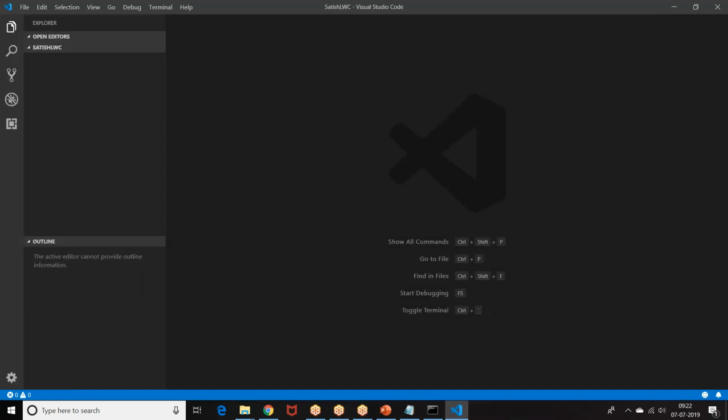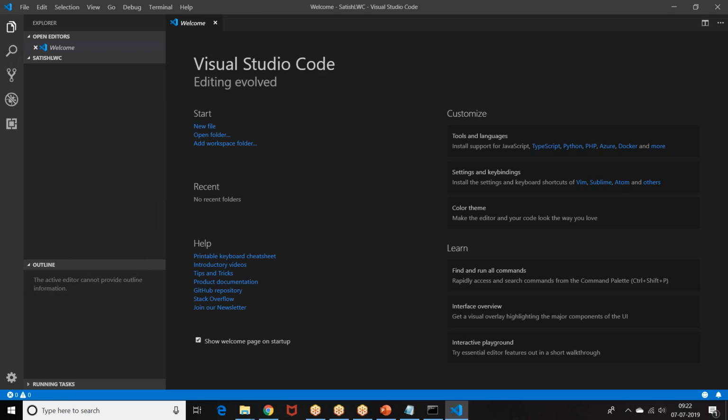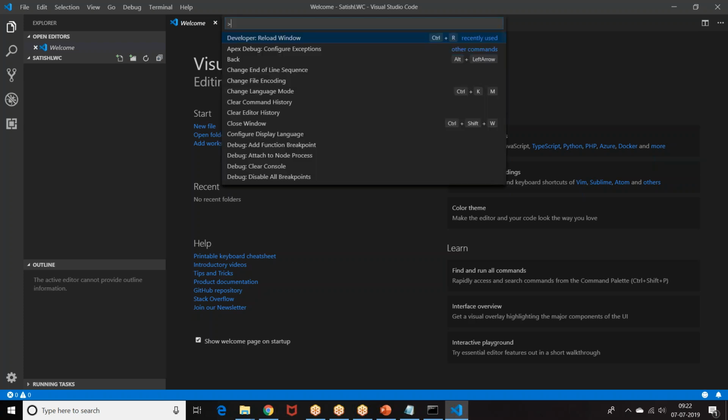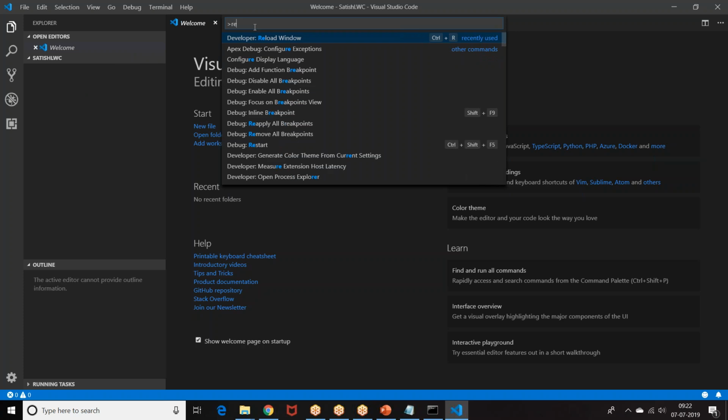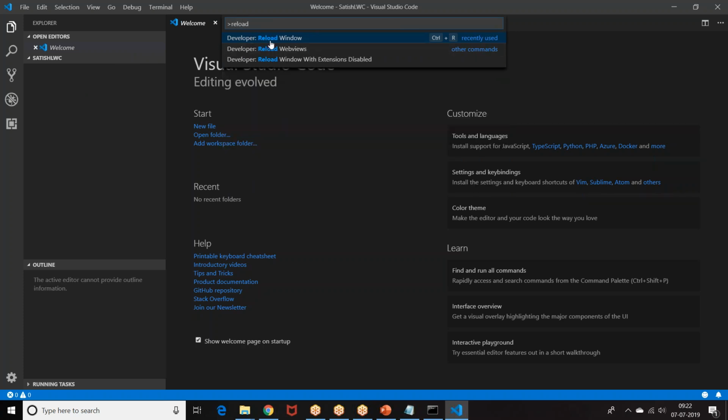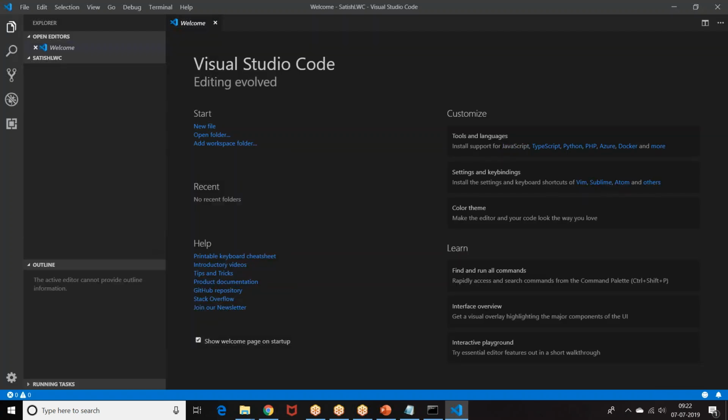Right, what I can do is after opening a folder, just let me refresh. Control Shift P. When I say Control Shift P, the command palette will open where you can go to Reload Window. After opening the folder, I'm just reloading the window to ensure that all my content is going to be in the specified folder. So whatever I'm going to create is going to be in the concerned folder.